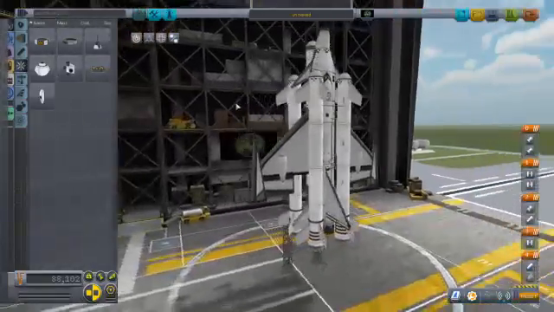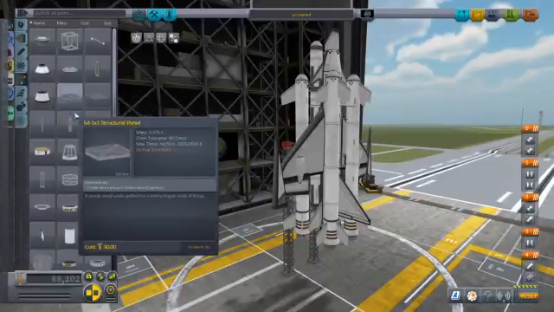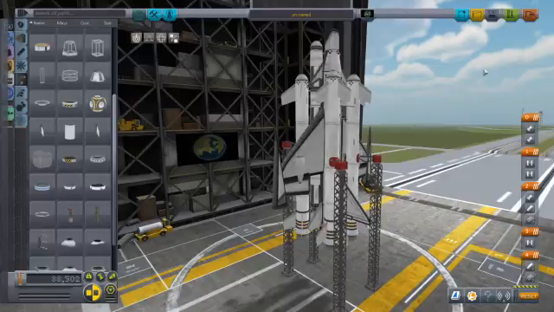Alright. There's that. Now, let's throw those on there. We'll save that. And we'll go to the launch pad.